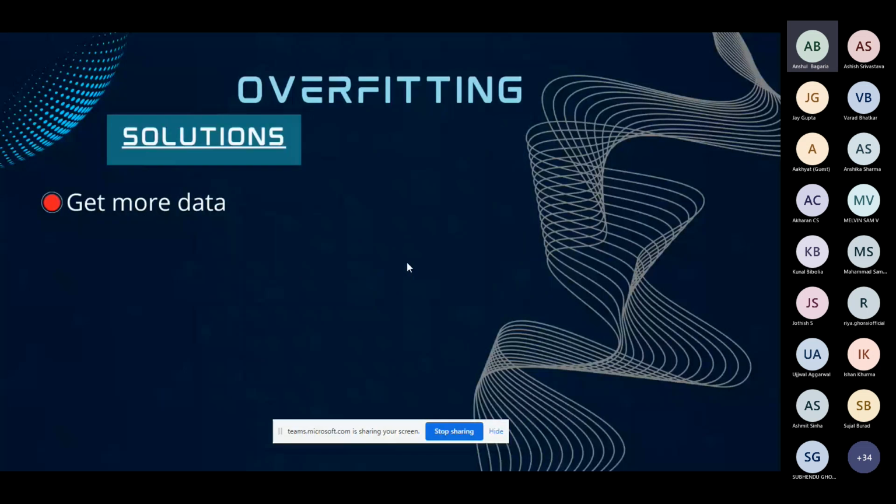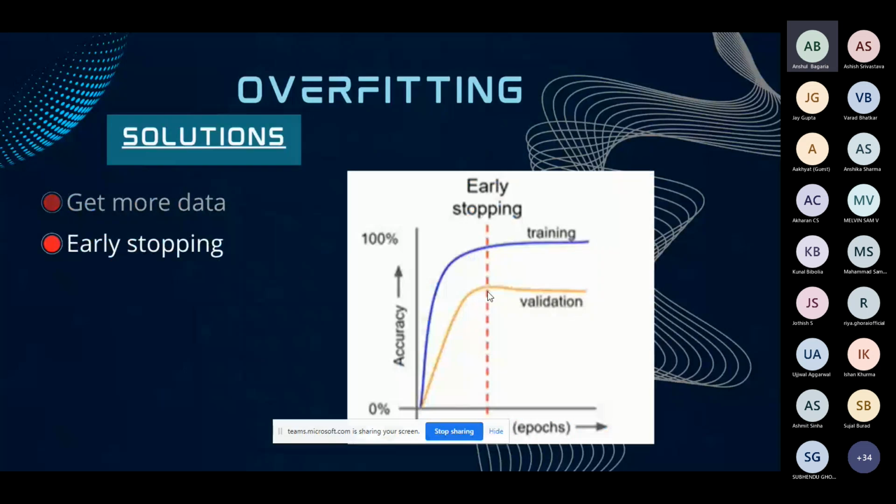Another thing is early stopping. We might think that since the validation accuracy starts going down after some time, what if we stop early? Well, this only temporarily solves the problem. It's more like a band-aid. It can eventually wear off. So if you stop early, for now, fine. But eventually, while you're training the model later on, it might lead back to the same overfitting problem. So early stopping won't solve the problem.